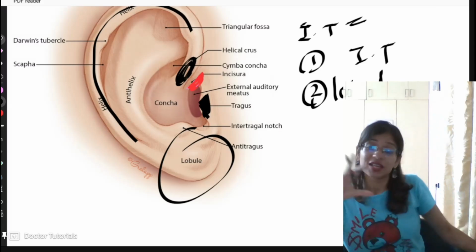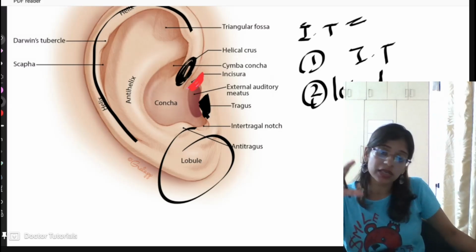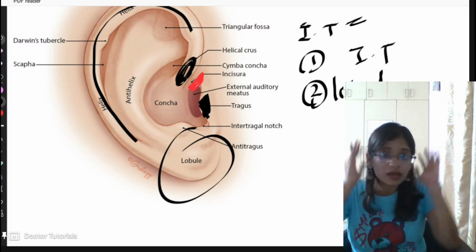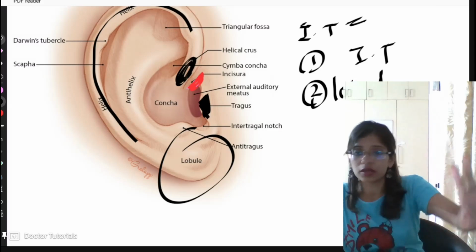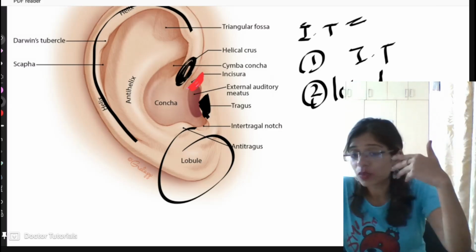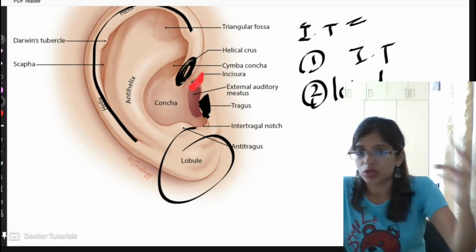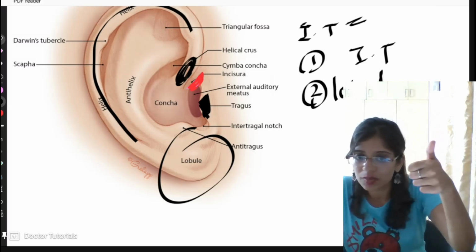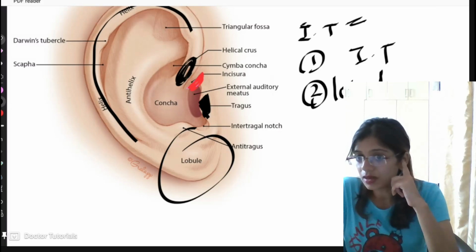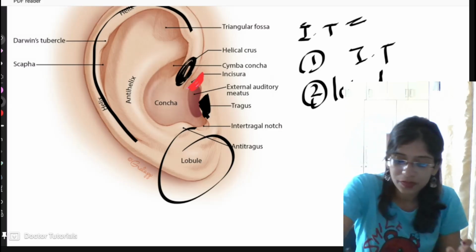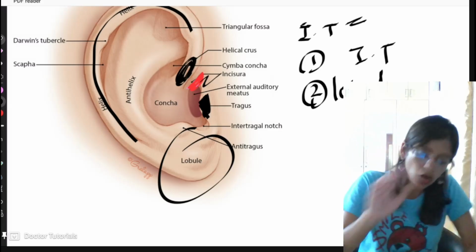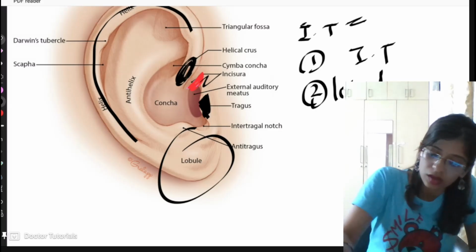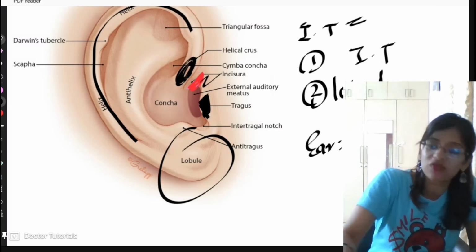Incisura terminalis. So there are two parts in the external ear where there is no cartilage. The external ear is made up of cartilage, but there are two areas in your external ear where we don't get to see cartilage. So those two areas are, one is the incisura terminalis, okay, the depression here, and the second area is the lobule. Okay. Now tell me, the ear is made up of which cartilage?